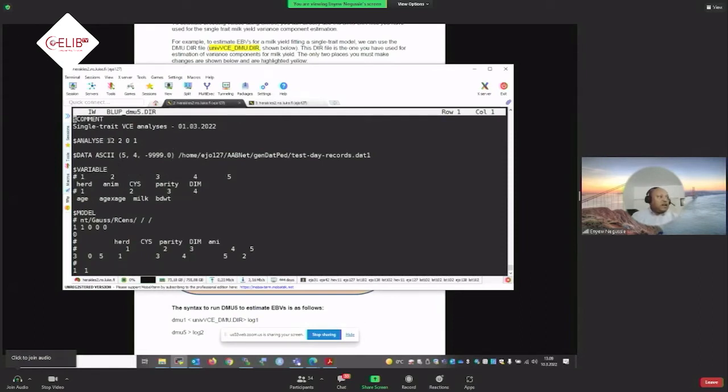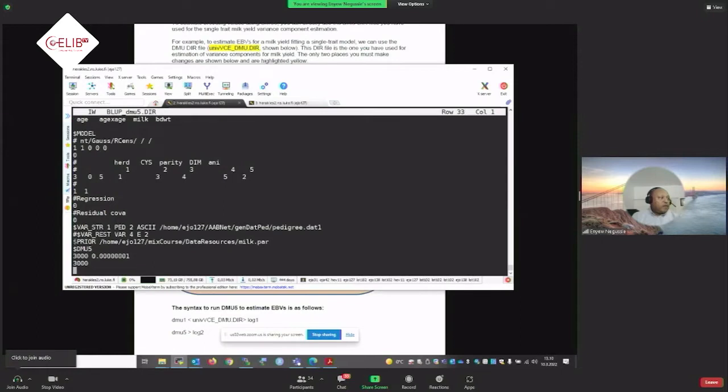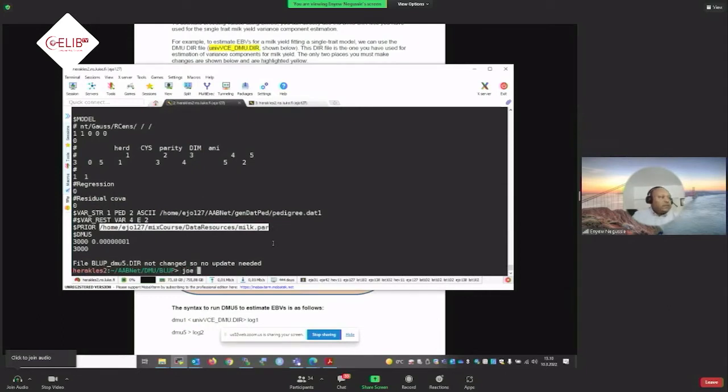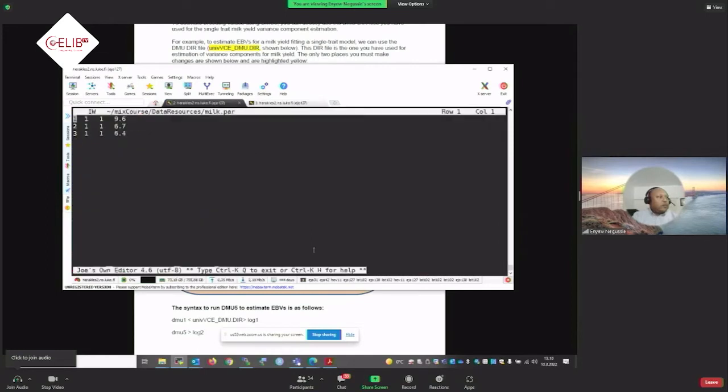As you can see, I have changed this one from 1 to 2. And I went down because I am using the same model. I have provided a parameter file that has the genetic variance and the residual variance. This is a single trait, so we don't have covariances and things. So it is just 2 parameters we have to provide: the genetic variance and the residual variance. And I have to write this one, DMU5, the rounds of iteration and the convergence criteria. I can show you quickly what my parameter file looks like. I have sent you a file called par also. So the parameter file is looking like this.